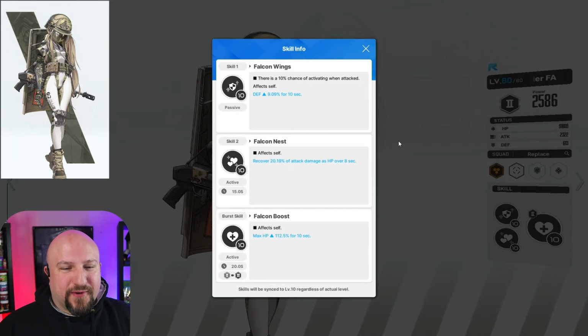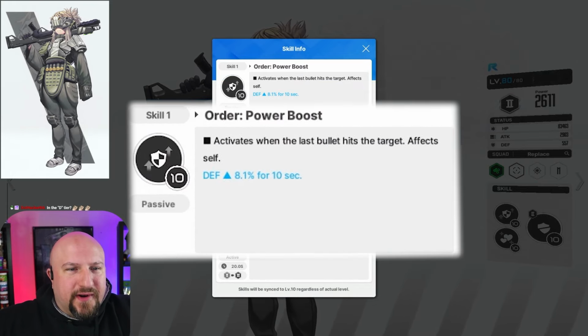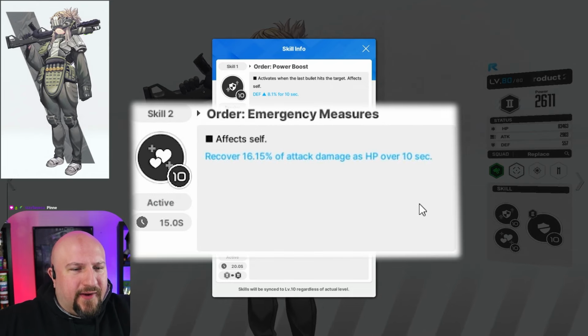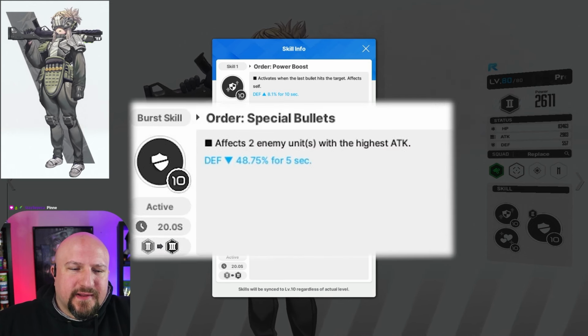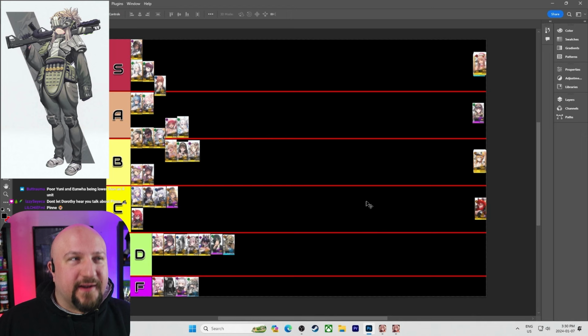Next girl, we got Product 23. Product 23 is a shotgun support. When her last bullet hits, she gets more defense, but she's not a tank. Every 15 seconds, she's going to get 16% lifesteal. And when she bursts, the two enemies get decreased defense. Product 23 goes all the way down into the F category.